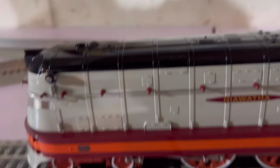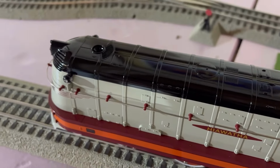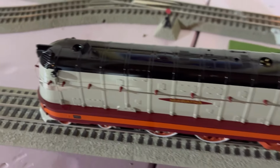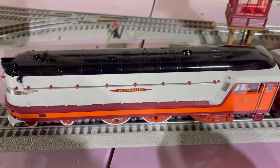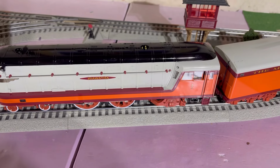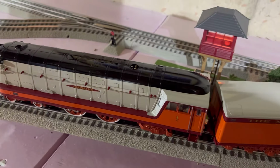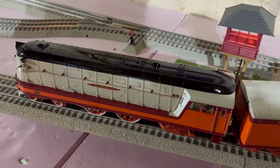Come along over here, we got some nicely detailed work. This whole engine is just shiny, and it is perfect. If people say this thing is too shiny, well, sorry to burst your bubble, because this is what it would look like coming out of the Alco shops, all brand new, and this would have looked like running on the Milwaukee Road pulling their Hiawatha excursions. Not really excursions, they're passenger trains. And yes, this engine must have been very hard and difficult for crews to clean after it was done in service.